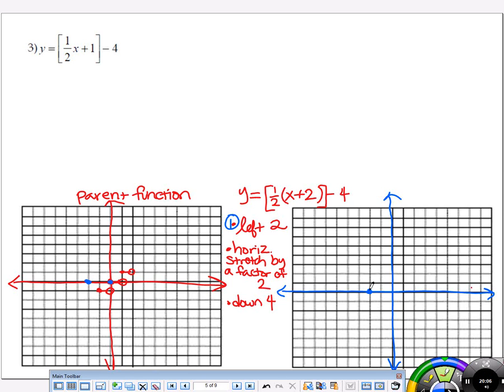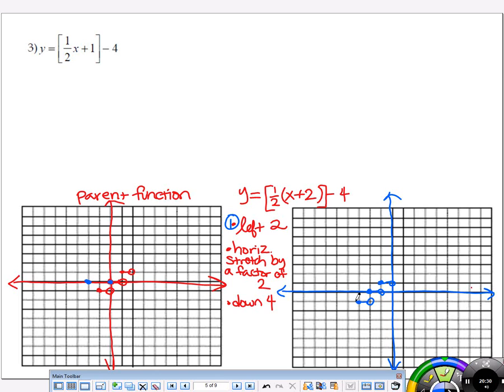Now there's no other change happening yet because I'm doing them one by one, which means all my steps are still a unit long and a unit apart. So once I have that reference point, I can just finish filling in. Oh, there's the step. It'll end right there. The next one will start right here. And then same on this side. Okay. So I've just taken everything on the graph and moved it to the left 2. Is that okay with everybody?